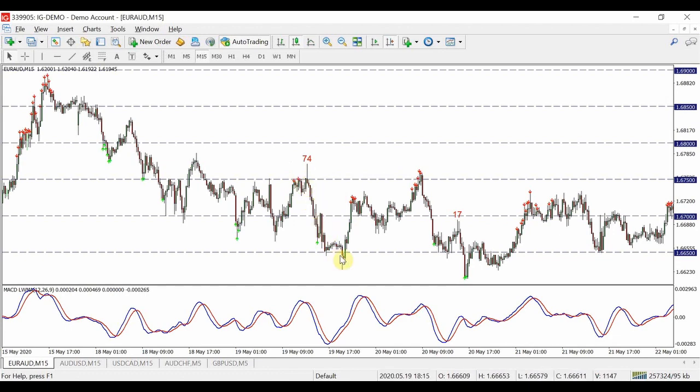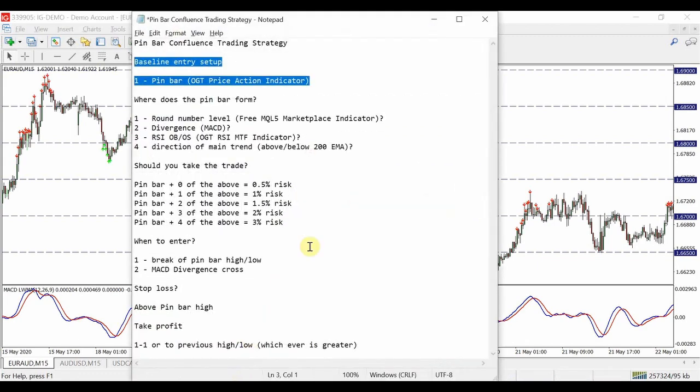We don't know that any of this price action occurs at this point, but we're now going to assume we're at the point where this pin bar has just formed. Again, I'm not going to go into the details of what this pin bar means, and we can check out the other videos on that. So we've got a pin bar that's formed and we are now at our machine.